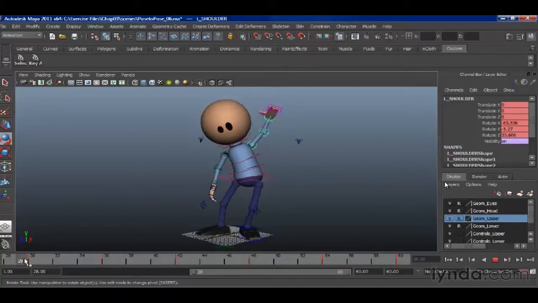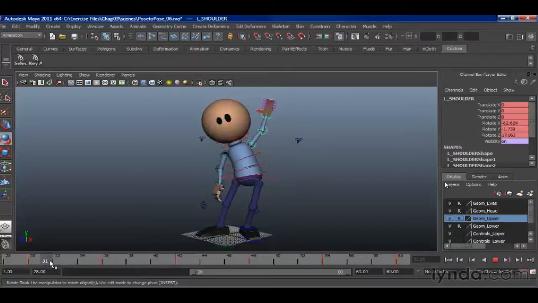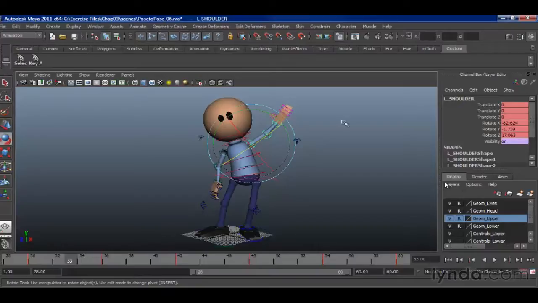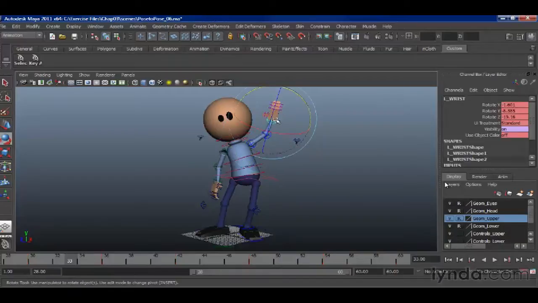So as that change of direction happens, the elbow and the wrist are going to drag behind. So I can animate this by going about halfway through that cycle. So at frame 33, or 3 frames in, I'm going to go ahead and bend the elbow. I'm going to go ahead and straighten out that wrist a little bit so we have that fully to the camera, but I'm going to bend it.